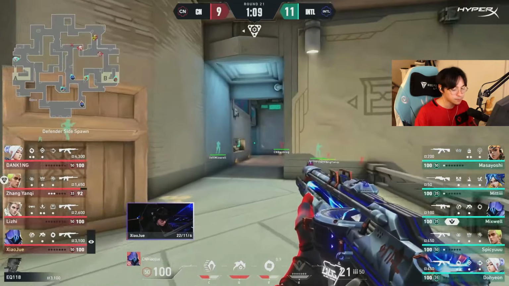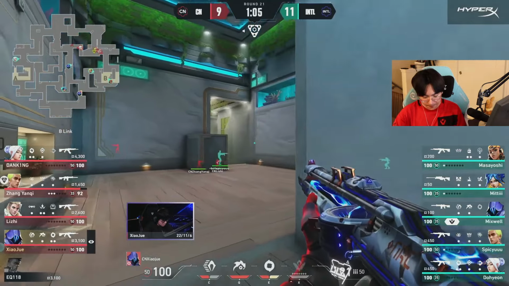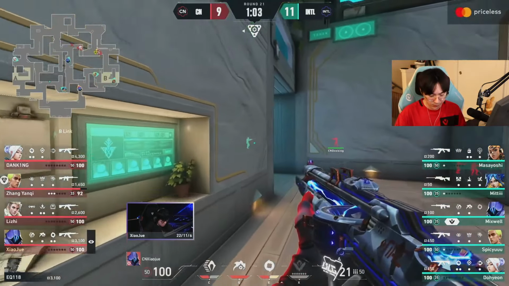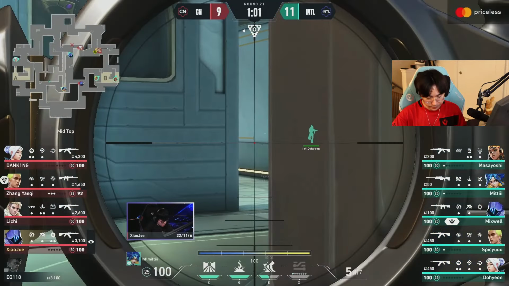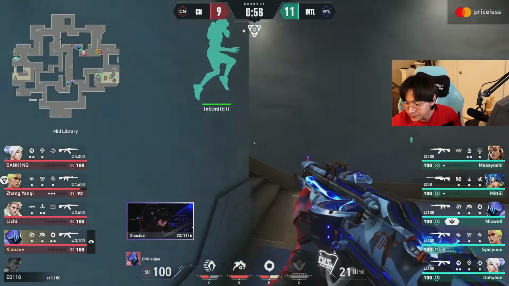You told me you were a Chamber main. Was Reyna the first love, and then Chamber was the other one? As they nerfed my agents, I moved on. You know what I mean? Then I became an Astra main, and then they took my star away. I'm loving this, though. I'm a Neon main, so I love the Neon action on the show.